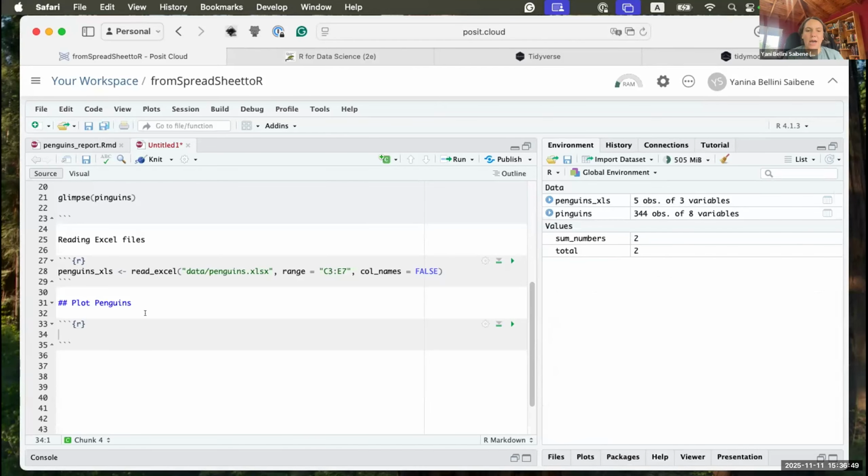Then we have the mapping, which is what element of the plot I will link to what data in my data set. So every single element in the plot I can link to a variable in my data set, to a column. It's not only the X and Y, it's not only the axis.